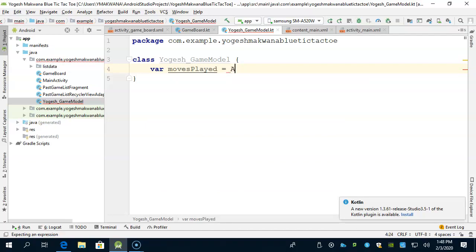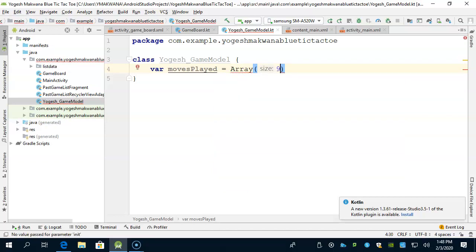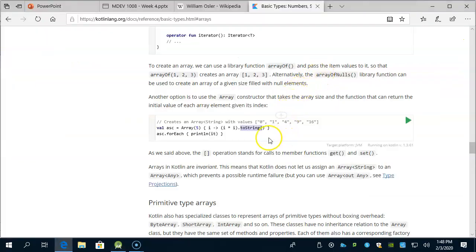We want 9 elements and we want them initialized blank. Make sure there is nothing inside, just a blank null value or an empty string.